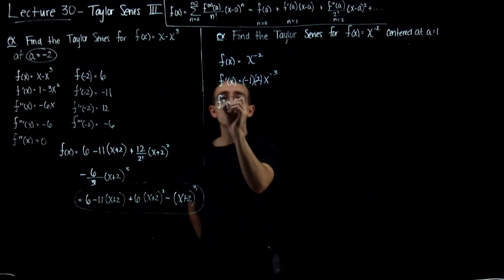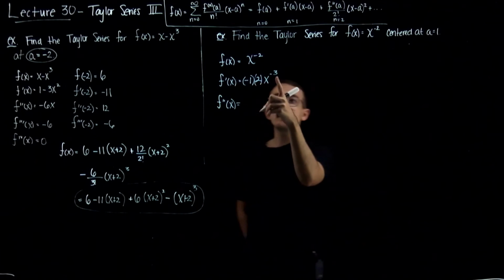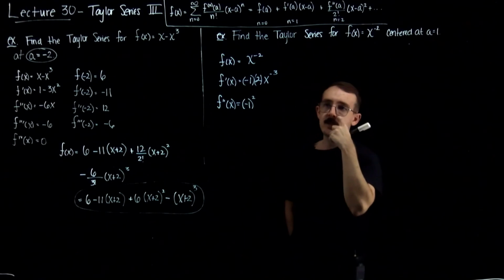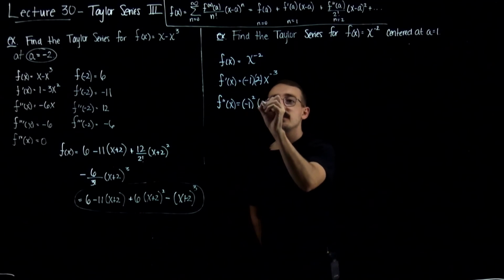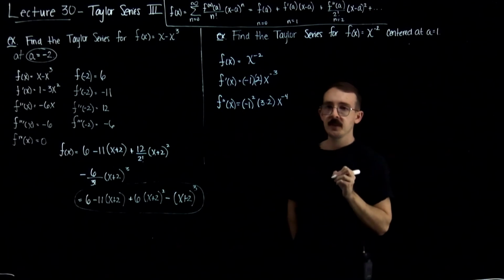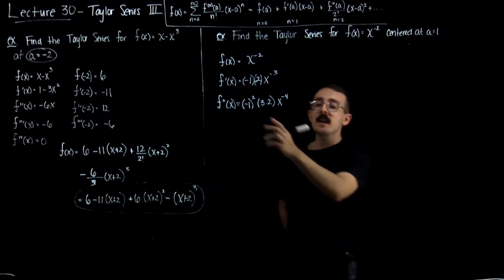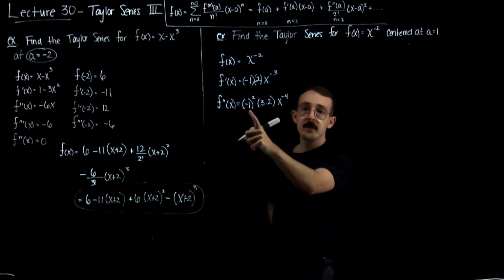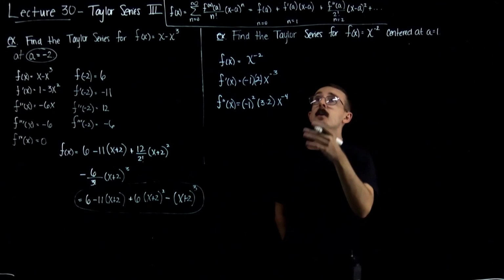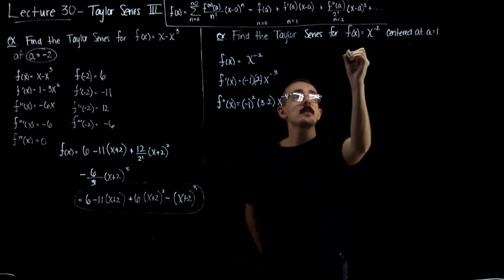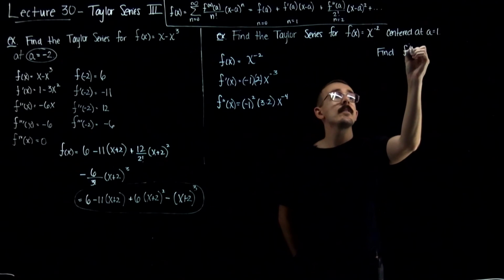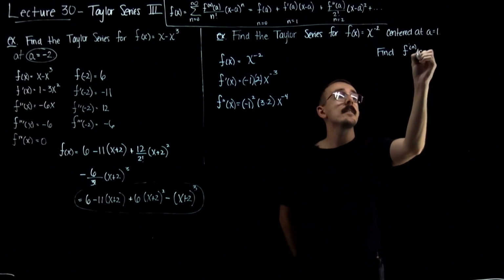Let's continue. The second derivative, I'm going to bring a negative 3 in front. So I have another negative I've brought in front. So that's negative 1 squared. And then this one is 3 times 2. And this is x to the negative 4. You need to very carefully keep track of things. I really advise you not to simplify, because you need all the help you can get to identify the pattern that's happening. Because what you're going to have to do is find a formula for f, the nth derivative of f at a.